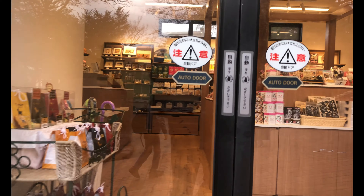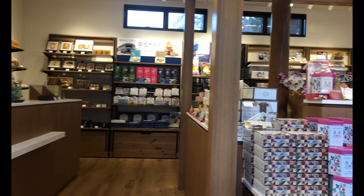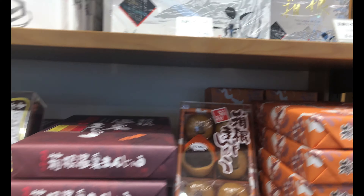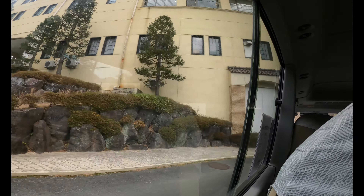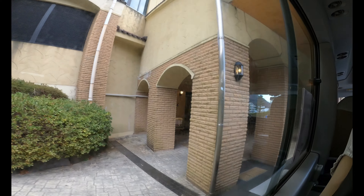At the entrance of the park there is also a cute souvenir shop, so if you want to buy souvenirs for family or friends feel free to buy from here — the cost is reasonable and the quality is satisfactory. Around 2 PM I was done with Gora Park and headed back to Gora Station to take the free shuttle bus to Yunessun Onsen.